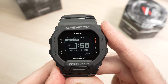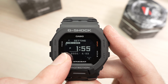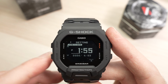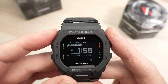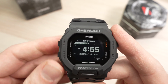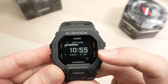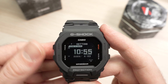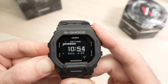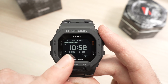Now it's time to edit the time and the date. The first thing we need to edit is the hour. You see there's an underline under the number 1 over here, which is the hour. To change this number, press the left side up or down button. Next, press the start button, and now the minutes are selected. Do the same thing, press these buttons to edit the minutes. Press the start button again, time to edit the year.